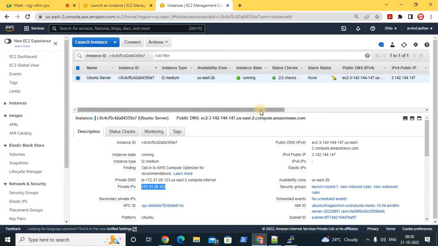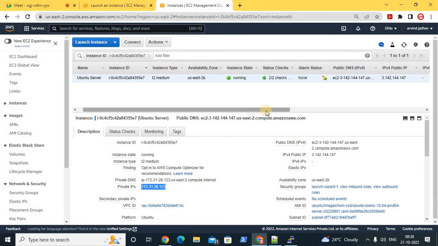Another important thing, I already told you about the data center. See, an availability zone is nothing but a data center. Right now the instance is created inside US East 2B. Make a note of that. Whatever instance we launch in a data center, we need to add the volume inside the same data center.